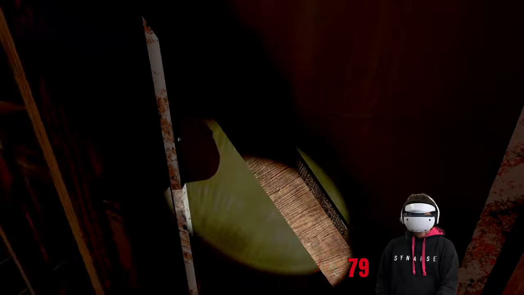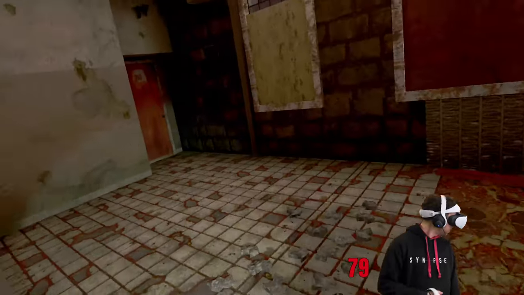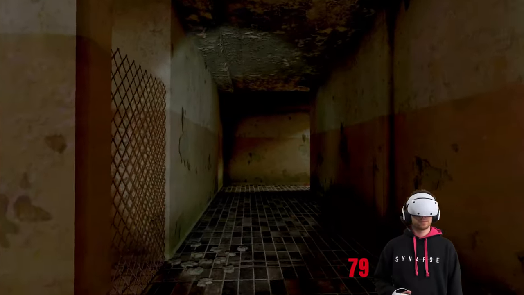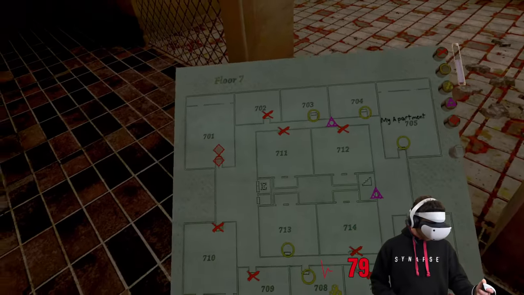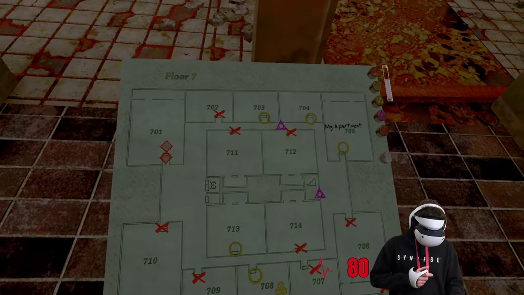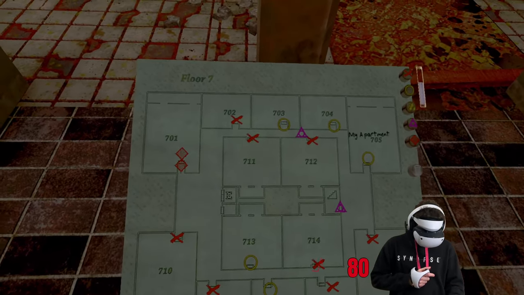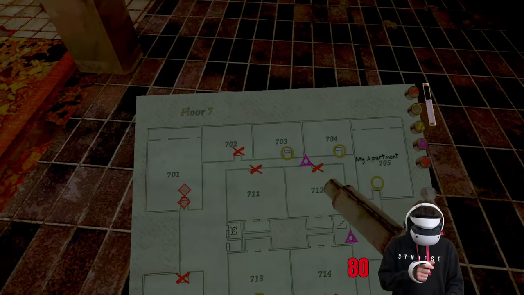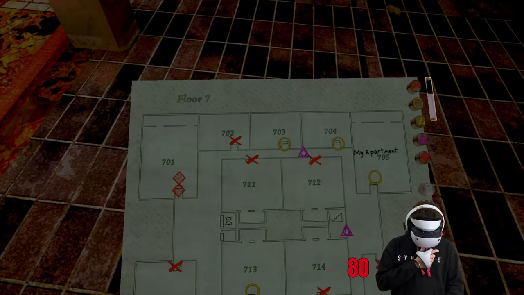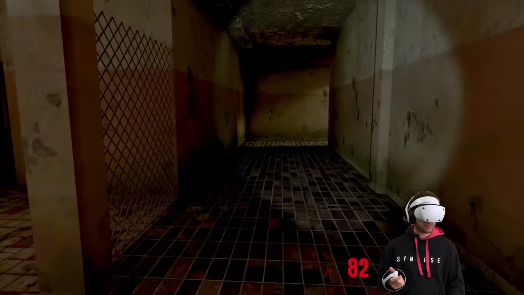No, this is bolted up. Let's have a look on the map. Can't believe I'm getting stuck already. One of those rooms had the woman in it. Maybe I check one of the others, 703 or 704.